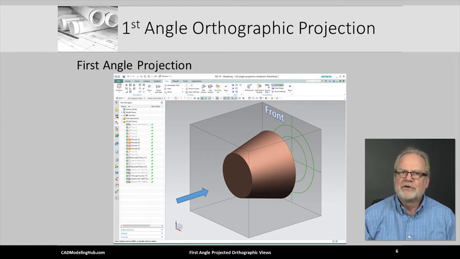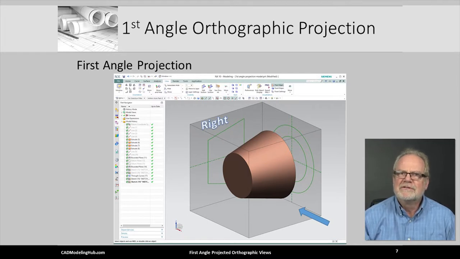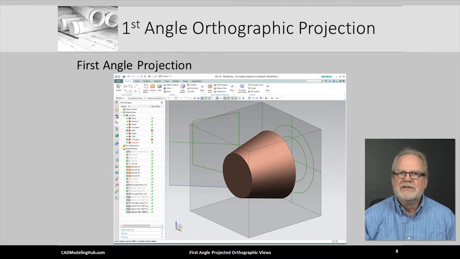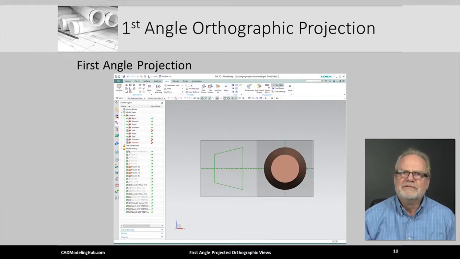Notice how I have projected the circular edges of the cone onto this front plane. This is the right side plane — it sits behind, or on the opposite side of where I am viewing the object. Notice how I have projected the silhouette and planar edges of the cone to the right side plane. This shows a partial rotation of the right side plane, and this image shows the right side view of the cone fully rotated into the plane of the front view, which helps explain the meaning and definition of the first angle projection symbol.